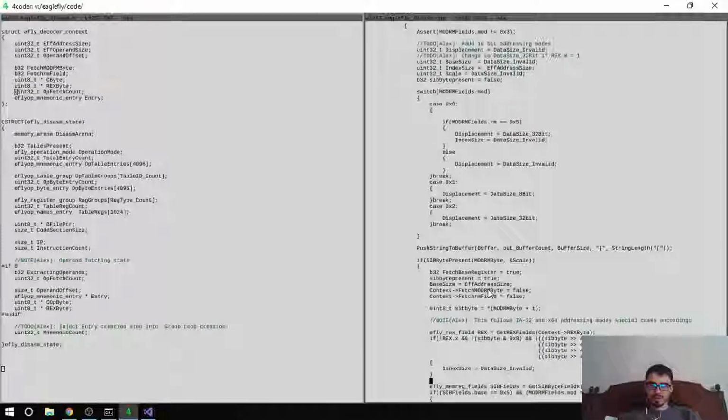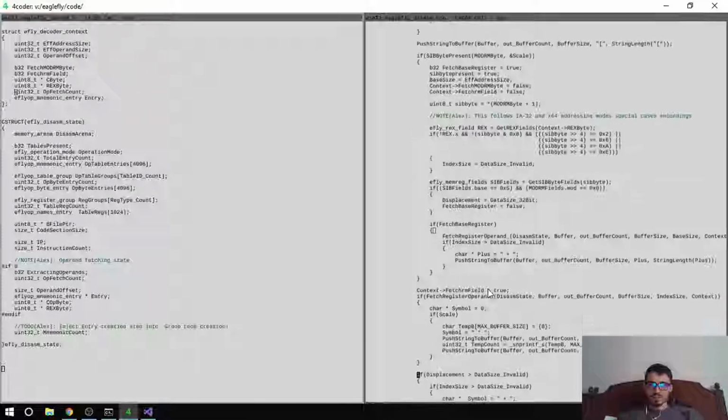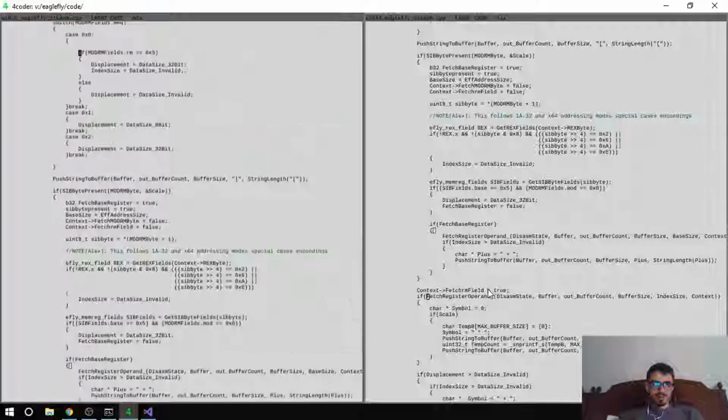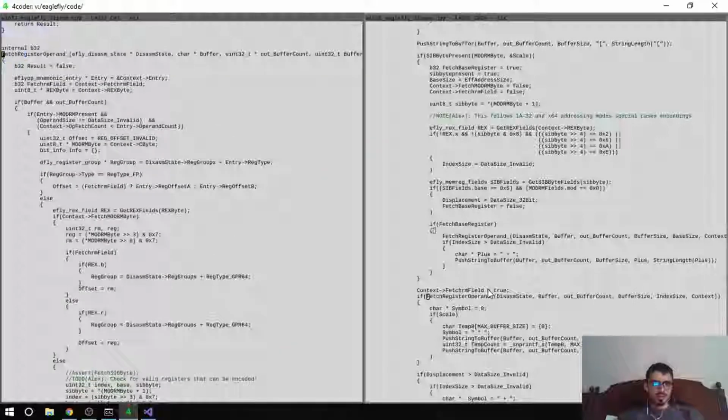Okay, here we nullify all that stuff, and here we want to make sure that the iron field that we are looking for is true, because the index is a little bit weird. Let me make sure. Fetch register operand.